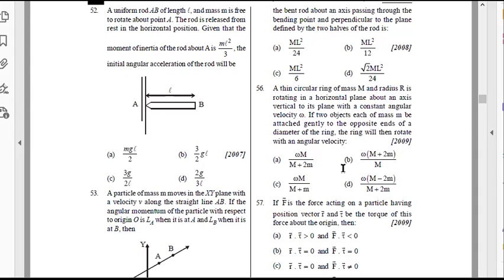52, tell me, 52. 52 is a very basic question, but I want you to solve it. We have done this problem. I hope all of you remember, we have done this problem in class. Everyone, tell me, how many of you remember? We have done a similar problem like this.